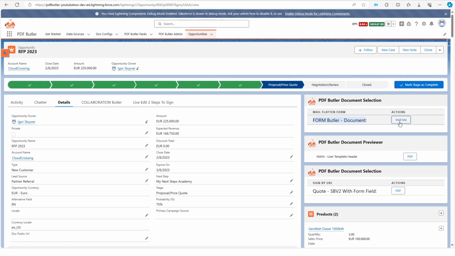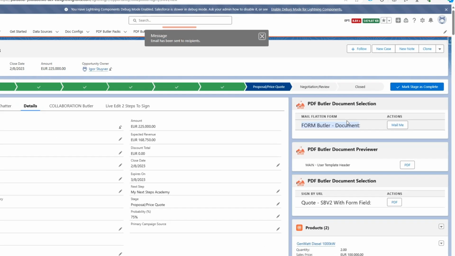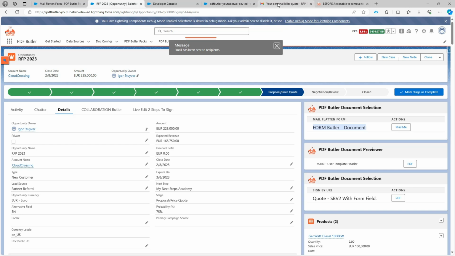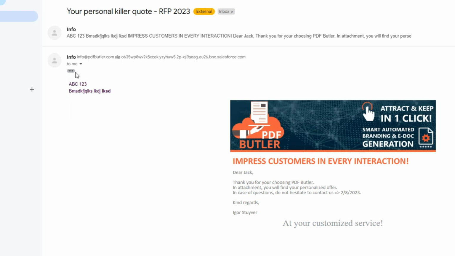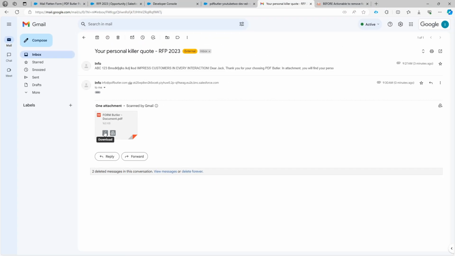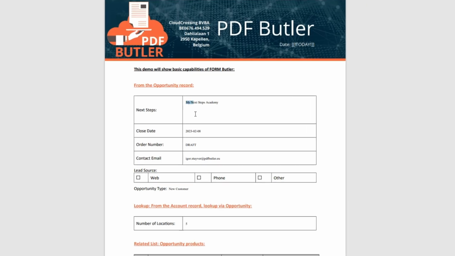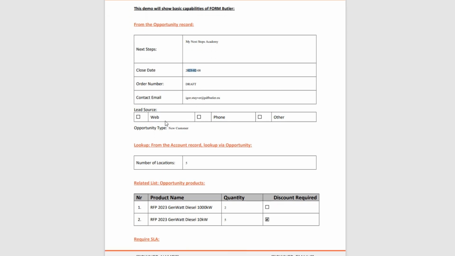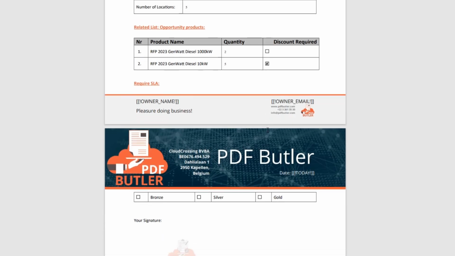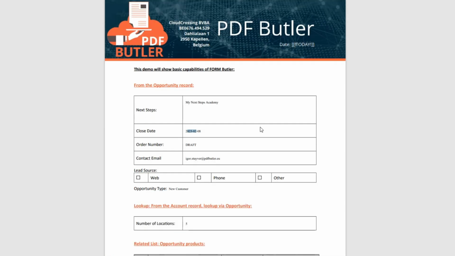Let's go back to our opportunity. I can just click the button again. It will now do the actions as I just mentioned, and it will send out the email. Let's take a look. I've already received the email, and in this new email, obviously I have a new document, and if I download this document and open it, you will see that there are no more form fields. Everything is nicely flattened out, but the text and all the checkboxes that should be checked are all checked. So you now send out a nice PDF that you can immediately use, so you can reuse the PDF for forms by sending it out by email.